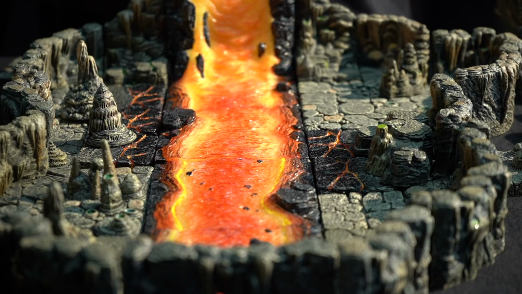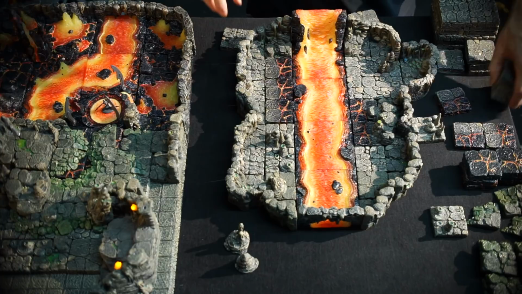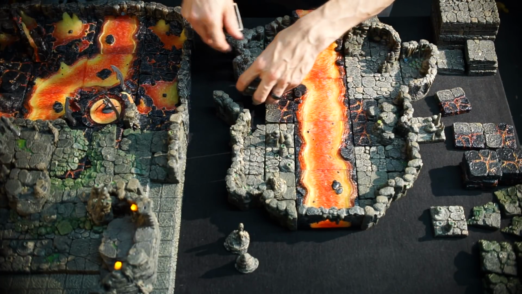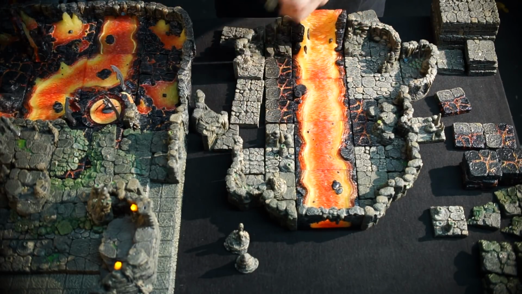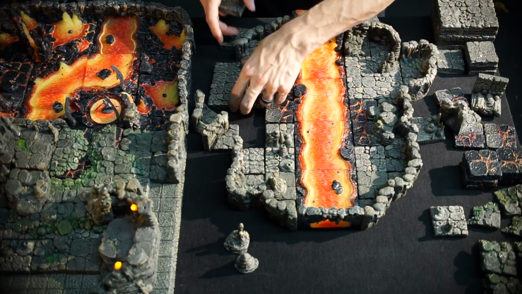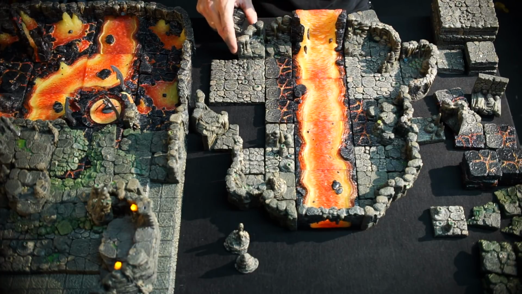Another thing we could do is knock everything up one layer. So let's say this was up like such. Let's get crazy, we're gonna do this. Boom. I'm gonna knock everything up one floor height.